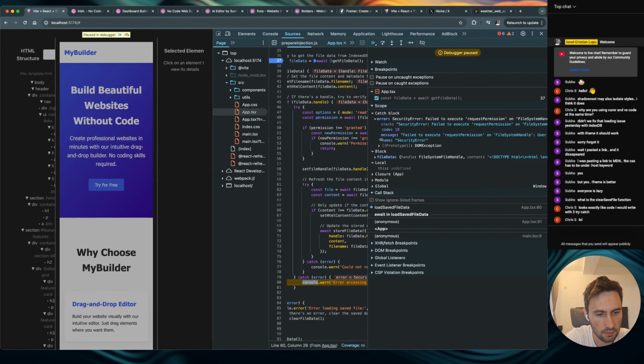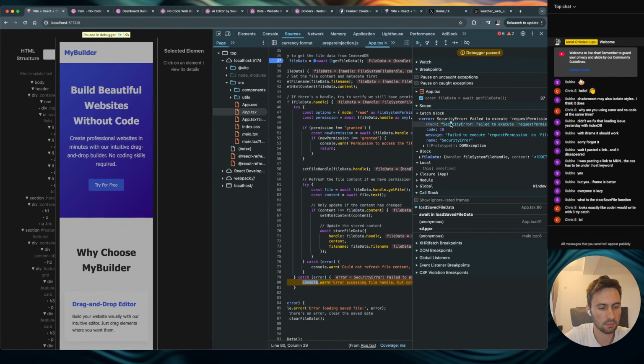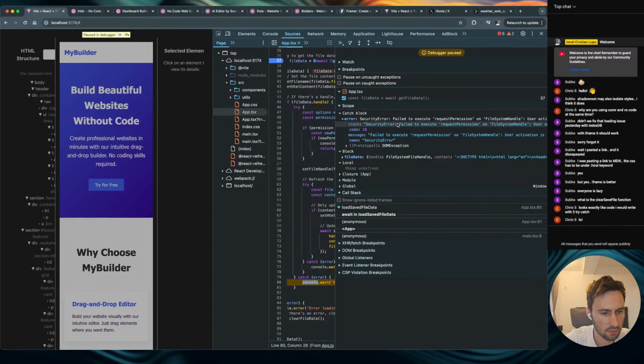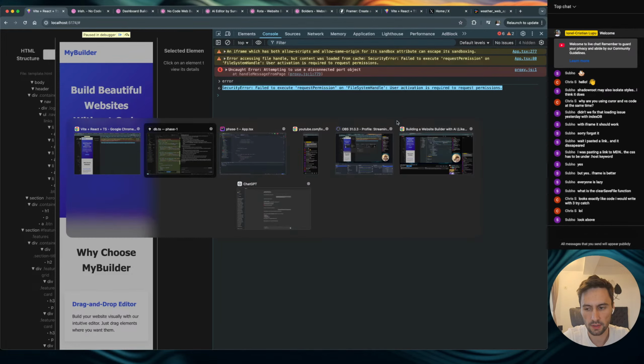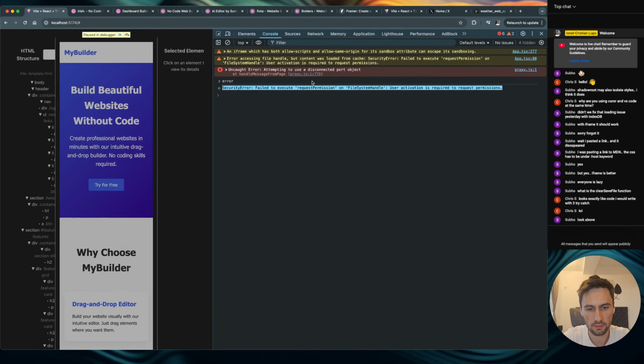Come on, what error is this? Dude, show me the entire error. Failed to execute. User activation is required to request permission. Okay, let me copy this. Let's ask AI what's this about. Look above.